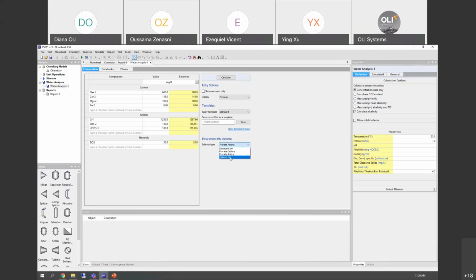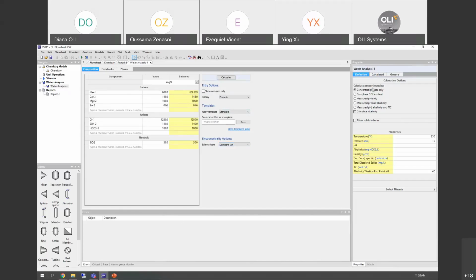Or you could select makeup ion, and then you say, I don't want the sodium to be the cation used for electron neutrality. I want it to be the calcium. So the software selects calcium and immediately does the electron neutrality balance for you. Okay? But for this example, we're going to leave it as dominant ion. It's only a 9.2 milligram per liter difference, so we are good.